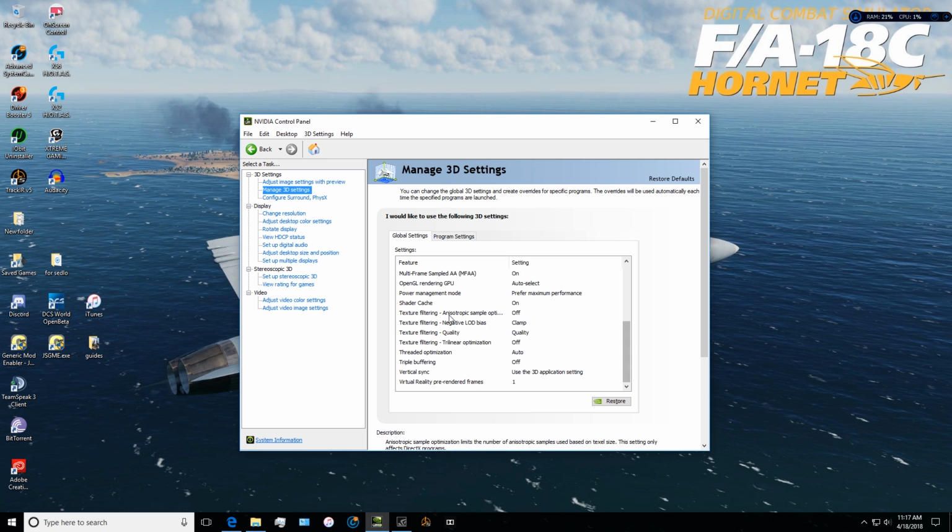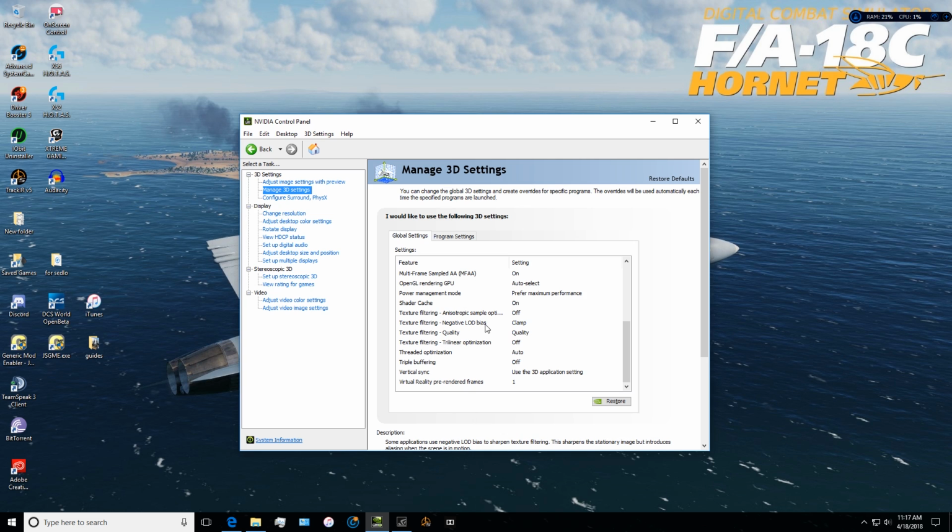Now, texture filtering is something that I've played with a lot in DCS World, and I think I've finally hit on something that works really well for me, and at least to my eye looks really nice. And so for sample optimization, I have that to off, and that way it doesn't try to get more performance at the expense of reduced quality of the picture.